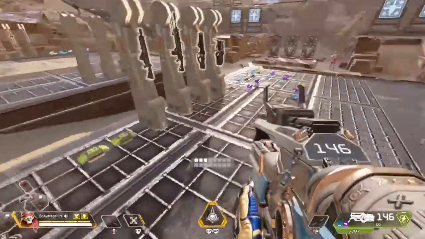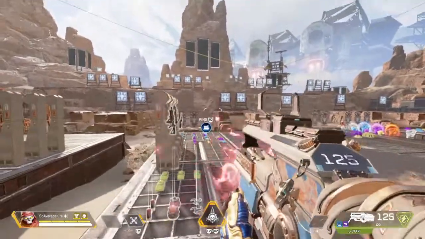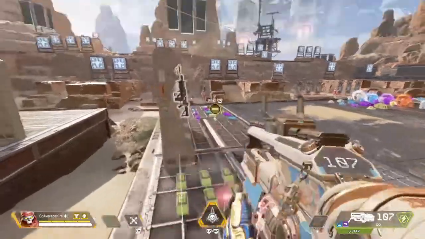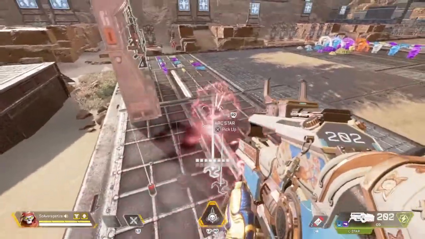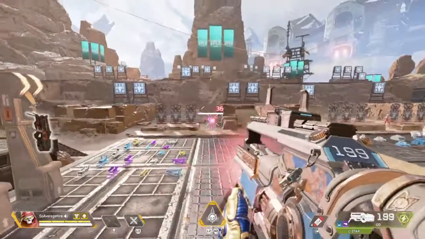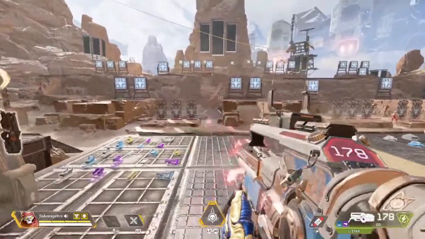No reload. Effectively, you could just hip fire. You can still see on the top of my gun there that build up. If I just keep picking up ammo as well, it's literally infinite firing, because you don't have to reload when you pick up the ammo to refill the magazine, because there is no magazine.